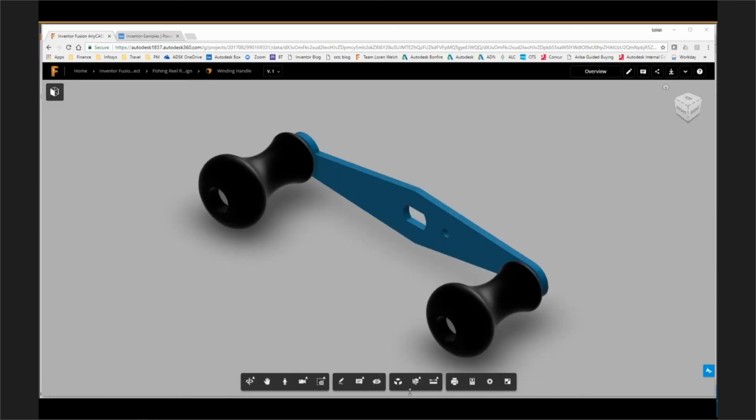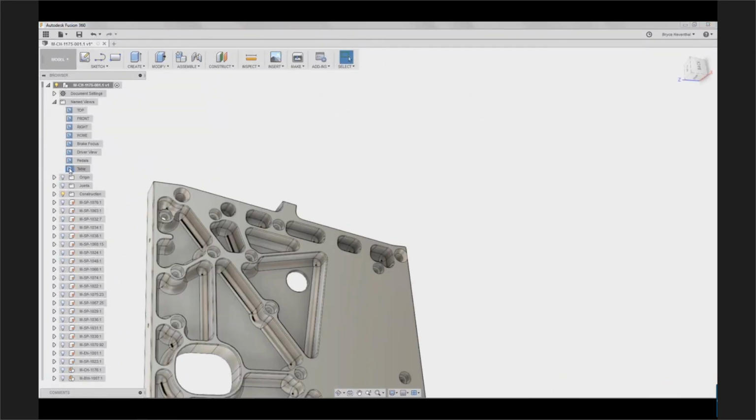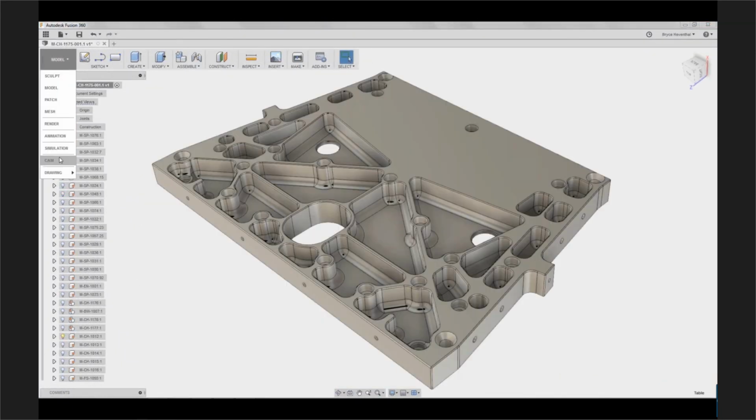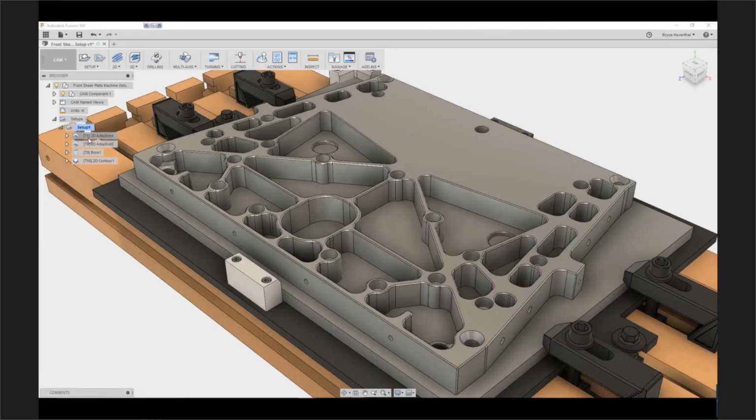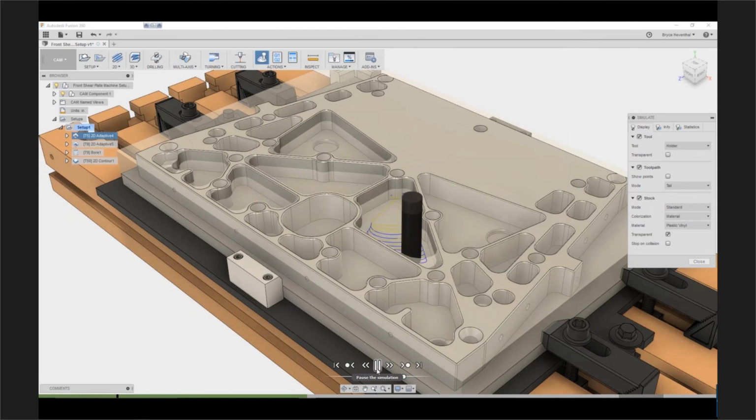Let's talk about going the other way. And this is important as well, especially if you're a Product Design Suite customer where you have access to Fusion, but you don't have the HSM that a Product Design & Manufacturing Collection customer would have. So maybe you'd want to use Fusion for machining, or maybe you're sending your design work out to a machine shop to have it machined. So rather than trying to import and do all this stuff with an Inventor file, they can associatively read it in with AnyCAD on the cloud for Fusion 360.